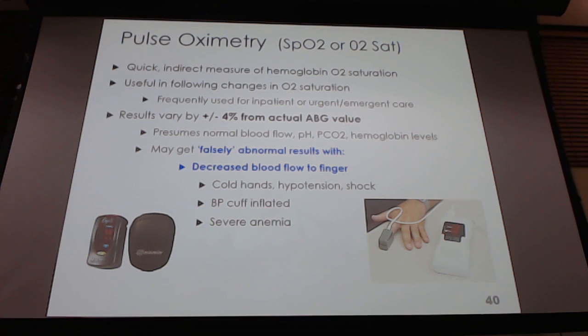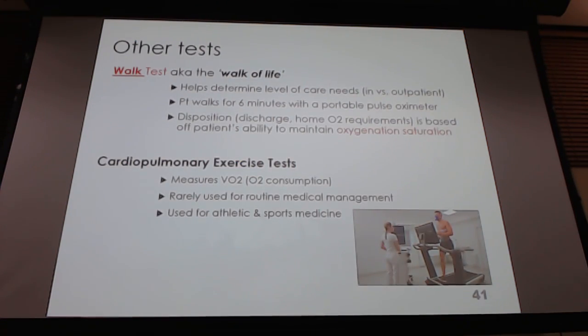You're checking it peripherally, so all kinds of stuff in between can interfere with it. In general, you're looking at ±4. Never walk in, see someone, look at a 63 and just start tubing the guy. Check it, turn it over. They're good tools, but be careful. Just use them effectively. But they're great, very important to have, especially in trauma, especially when you're monitoring someone.